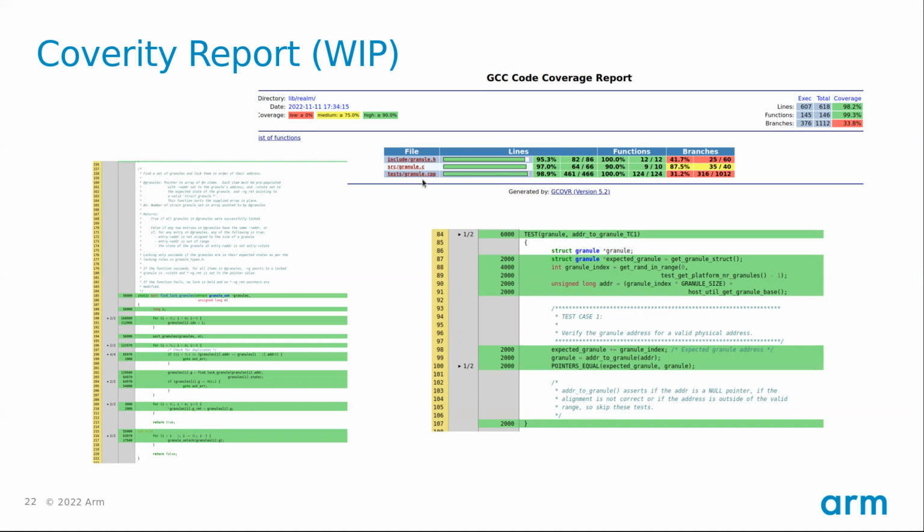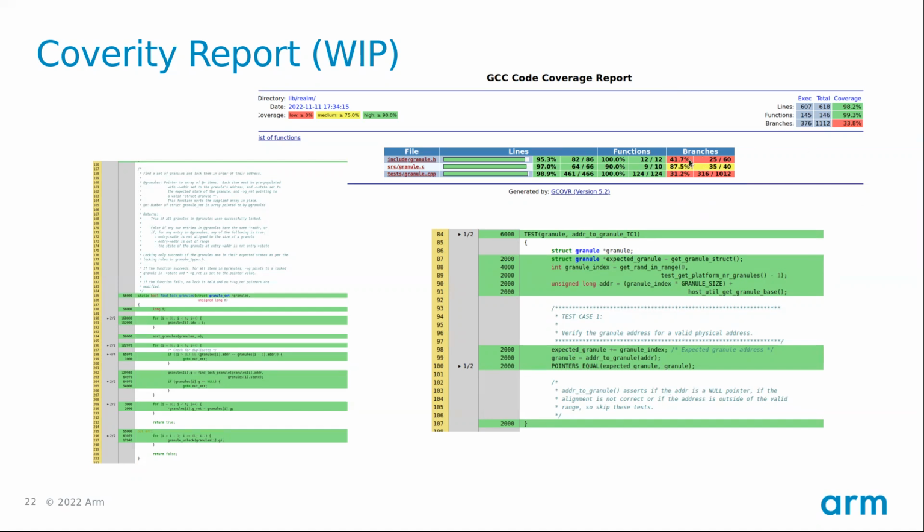98.9% of the lines of the unit test have also been executed. This is an HTML report, but by default, the tool will generate XML reports that could be used by Jenkins. So we can add this as part of the automated CI. So every time we push a patch, CI will run all the tests, will run coverability tests, and we can also see a report on the coverability.